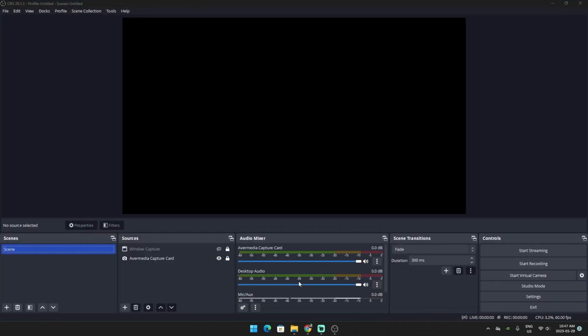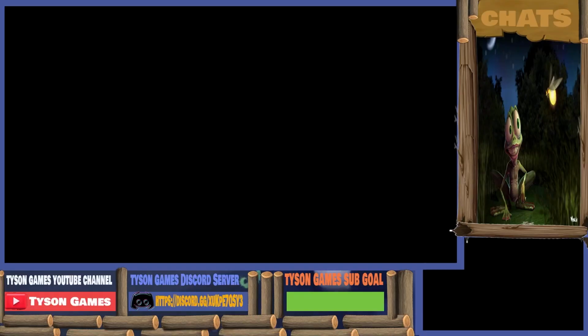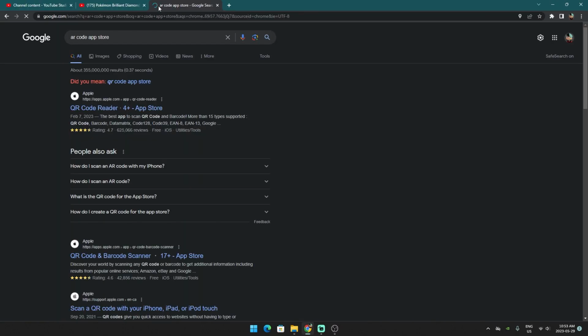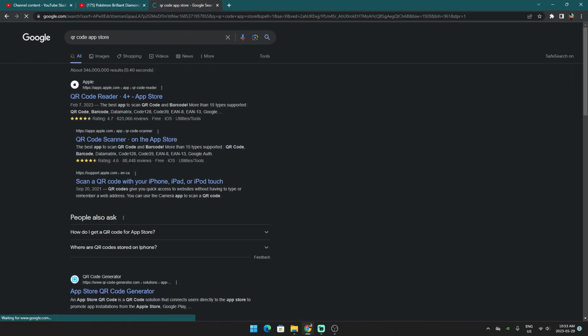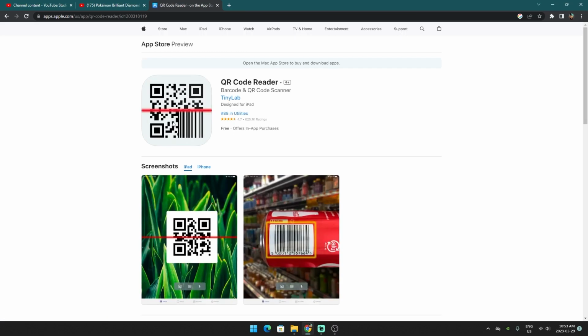I have my Nintendo Switch on, but never mind, it needs to update. What I'm using is a QR code app from the App Store, which is basically this app I'm using from the iTunes Store or the App Store, whatever you can call it. But they have an Android one.